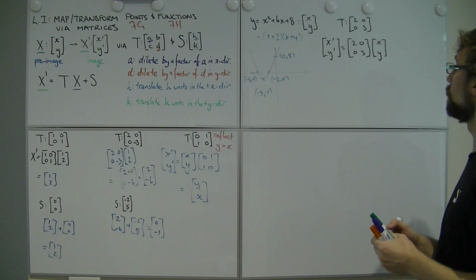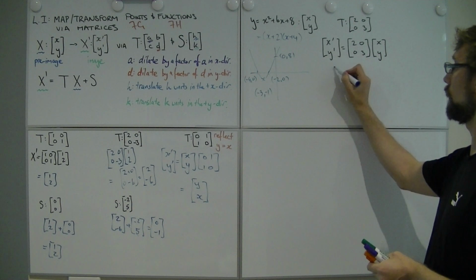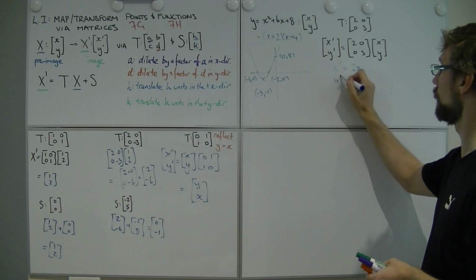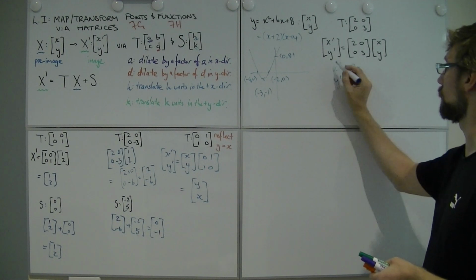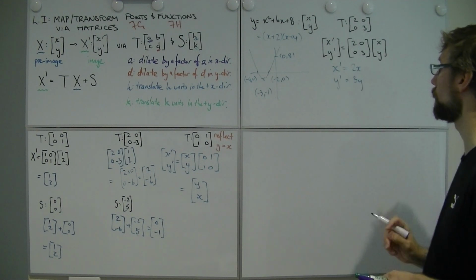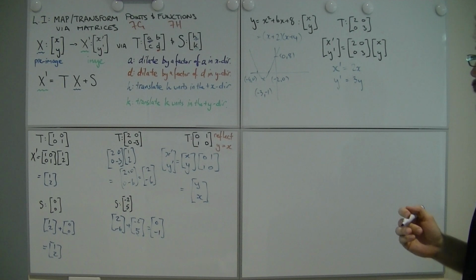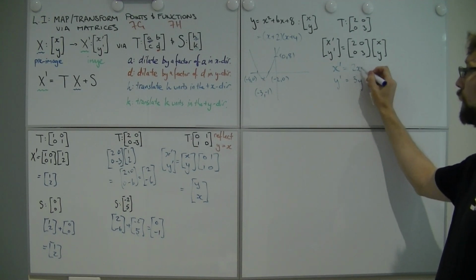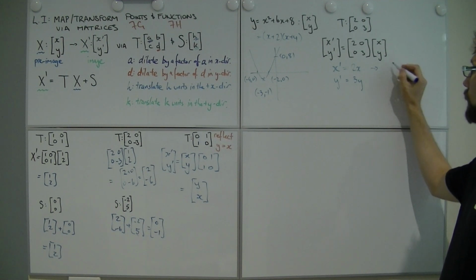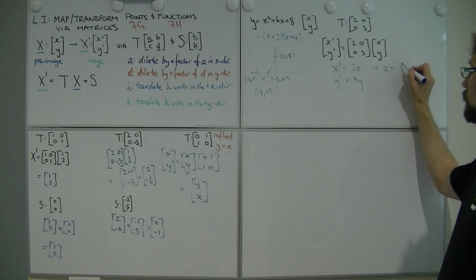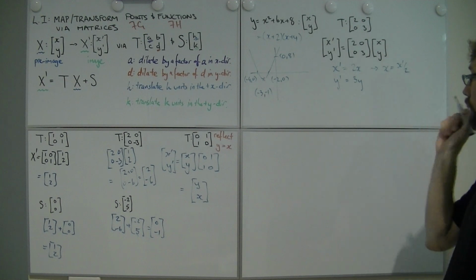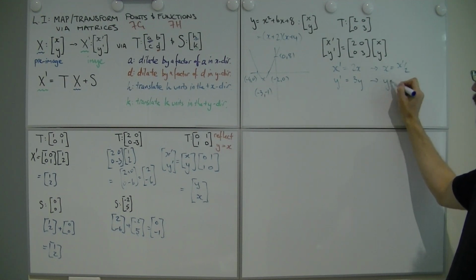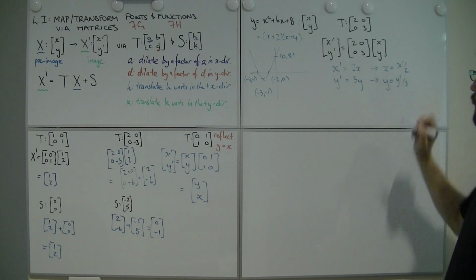Cool, okay. Well, what do I get? Expand this out, I'll end up with x prime equals 2x, y prime equals 3y. Let's get a bit shabby, there we go. Cool, okay. Well, I don't know what x prime is, but I know what the original x's are. So what I'm going to do is say this is equivalent to x prime on 2. All I did was divide by 2. Similar story, y is equivalent to y prime divided by 3.